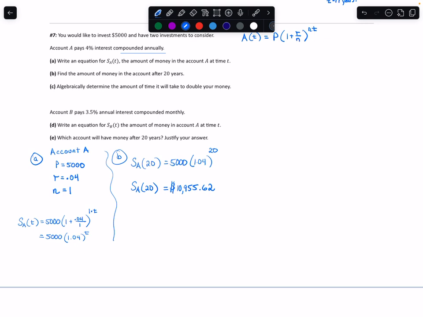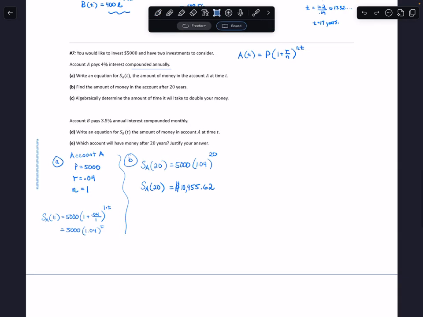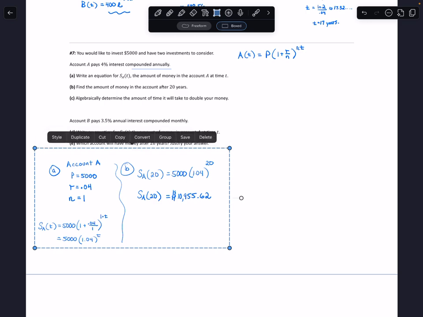Again, you might be like, that's not great. It's not, but that's because you only invested $5,000. I mean, in 20 years, your money doubled. So if you invested $1 million, you would have over 2 million. So it depends how much you start with. But yes, if you want to make money, you have to already have money to invest. Life. Anyway. Okay, part C now.